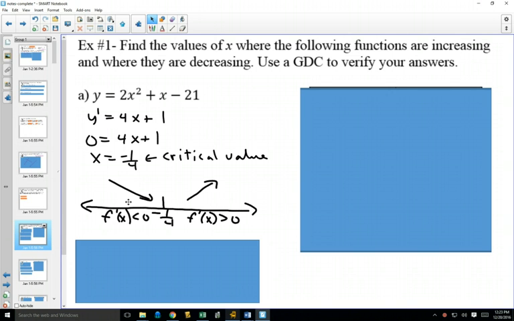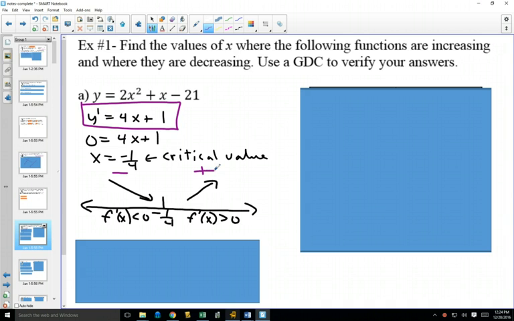Now, here's my derivative right here in this purple box. Can you pick a value less than -1/4? Any value less than -1/4. Say -2. If you plug in -2 for x, can you see that you're going to get -7? It doesn't really matter what value it is exactly. All you have to know is that it's going to be negative. Like if I plugged in -100, is it really obvious that this answer is going to be negative? Yes. And if I plugged in 5,000, is it really obvious that the answer is going to be positive? So we know this section after -1/4 is positive.